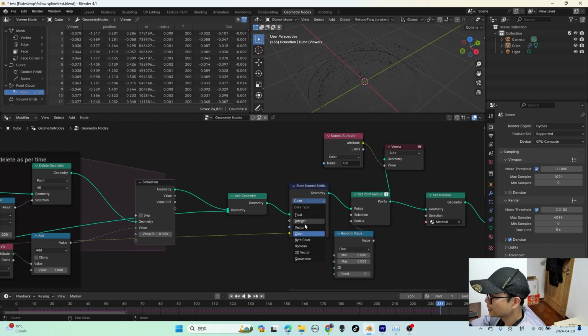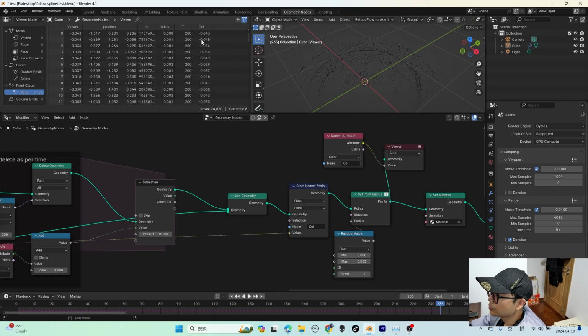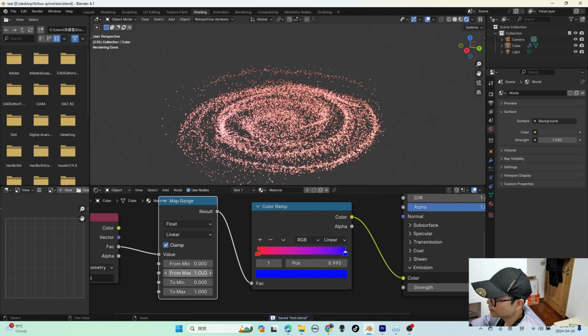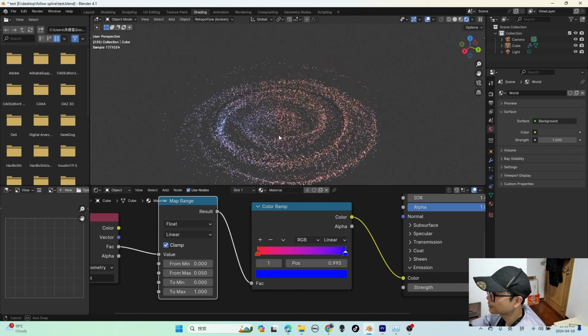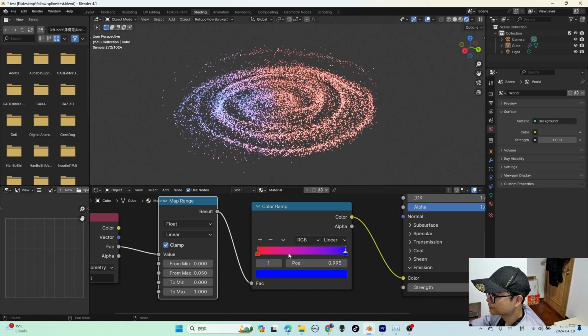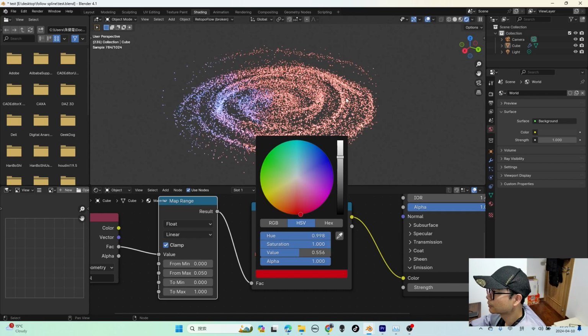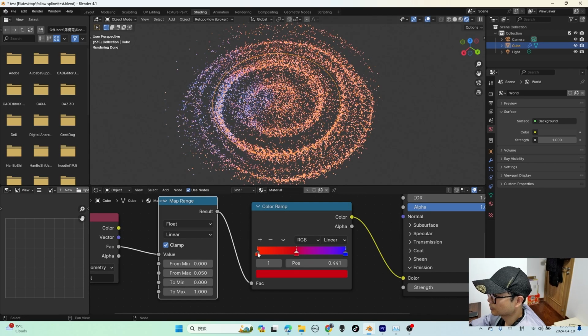Okay, I will define it as a float. That will be easy. Check this value is very small. So change it to float. Now this is okay. Delete this and go to shading. Now I think the value is like 0.5. It's okay. Yeah. See this. And add more color. Just tweak the color. You can get what you want.